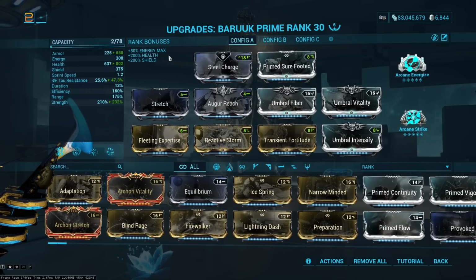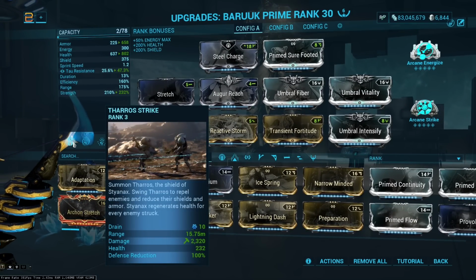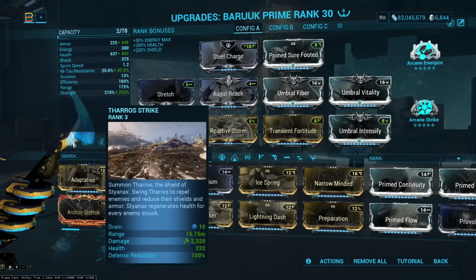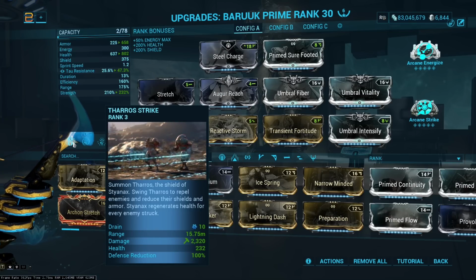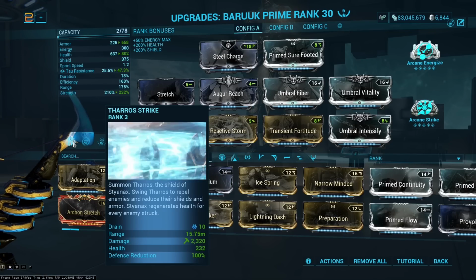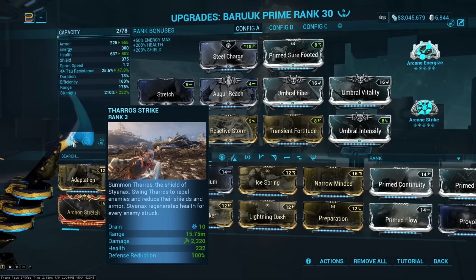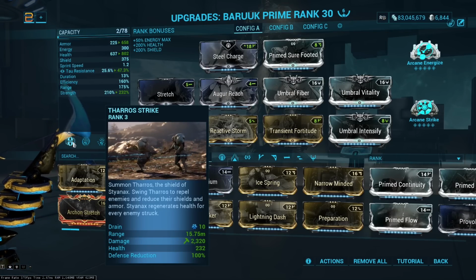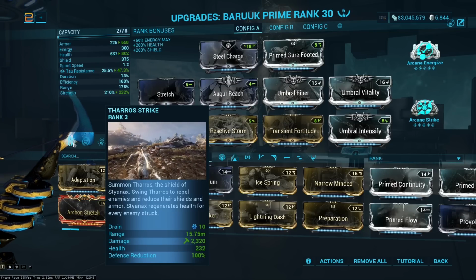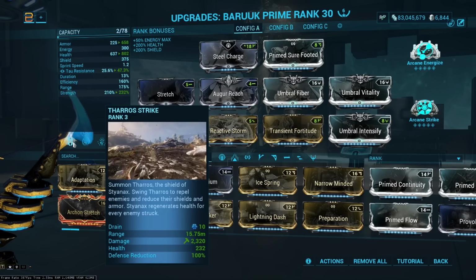Now, the Subsume on this build, we have gone with Theros Strike. So this is Stynax's ability, and getting an extra Stynax is kind of a huge pain in the ass. You'll be happy to know that Theros Strike, while really nice, and there's certain things that you're going to want this for, such as doing Steel Path Void Cascade, or smacking around the Acolytes and removing all of their defenses, you don't need it. BARUUK can kill those enemies even without this.